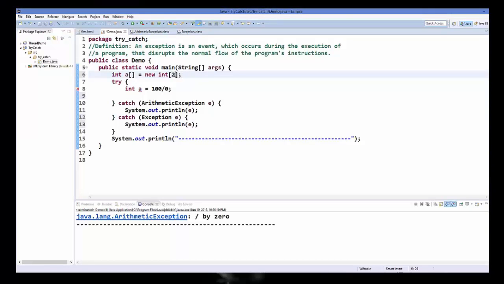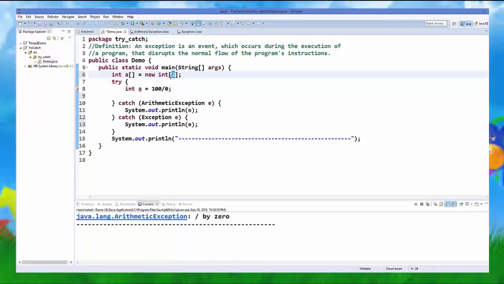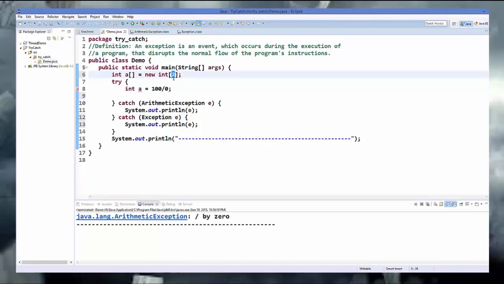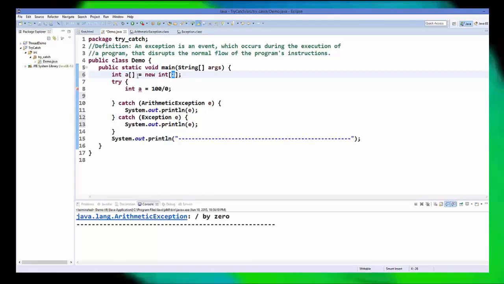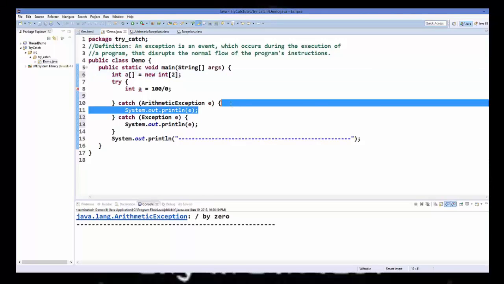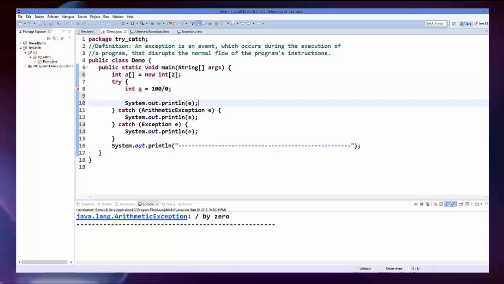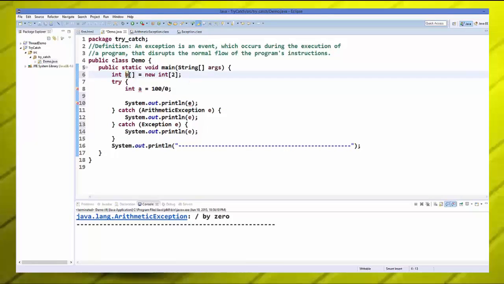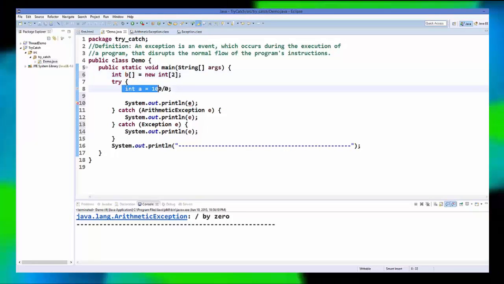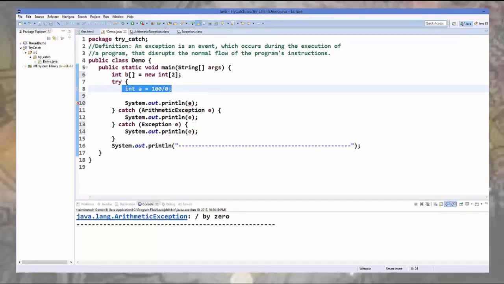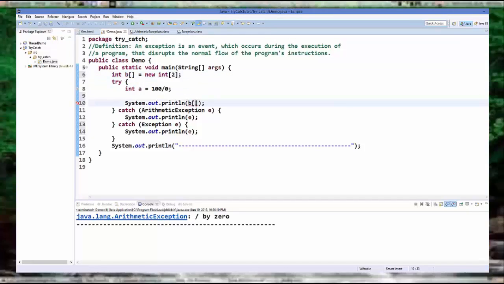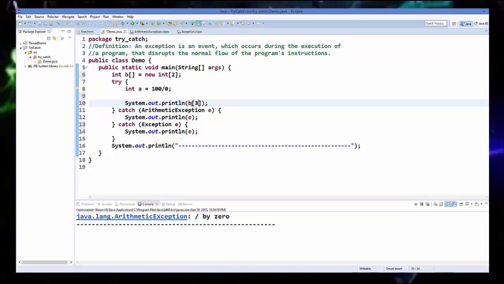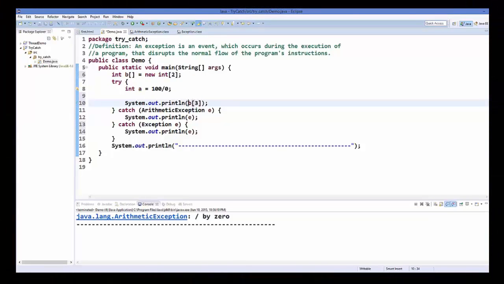We know that the initialization of the array is with index 2, so the third element is out of scope of this array, right? So I'm going to declare it as variable b because a is already here, and print the value of b at index 3.